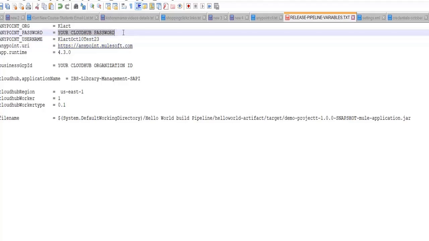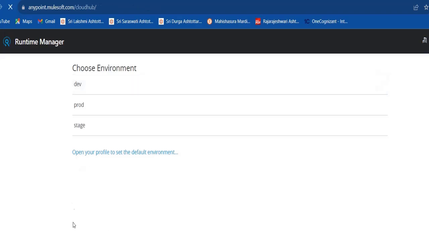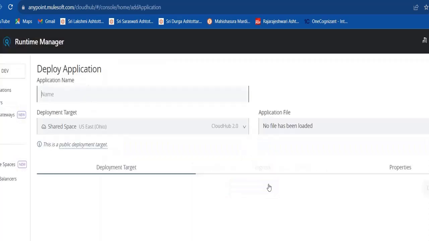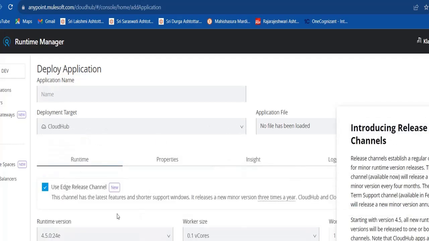So Anypoint platform password, right? Runtime version. Currently, this is the old file, so that is why it is showing 4.3.0. But currently we have 4.5.0 also. But for 4.5.0 we have some other text added because it is a beta version. So let's take 4.4.0 for now. Okay. So maybe just Cloud Hub. See here, 4.5.0-something is there. You can give the same thing, or else you can use old versions.